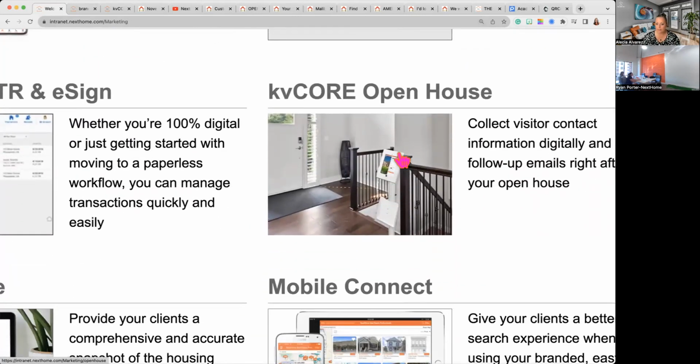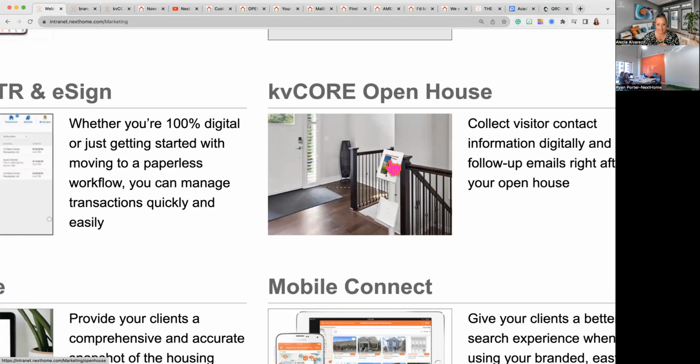Can you see the tablet here on the stand? Yeah. So I have this by the front door. People walk in, they register on the open house app that's provided by KvCore. Their information is automatically transferred over into your CRM. And then if you have an open house smart campaign set up and turned on, it can automatically start nurturing them right there when they're still in the open house.